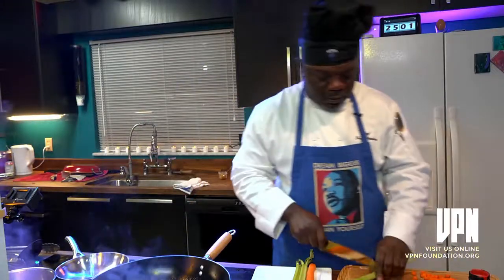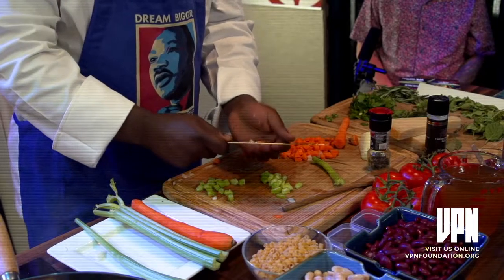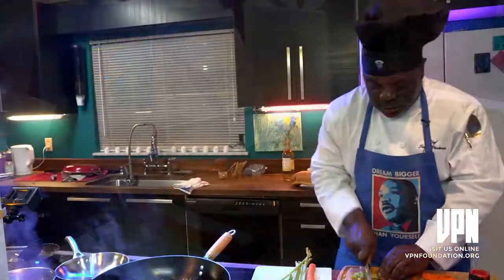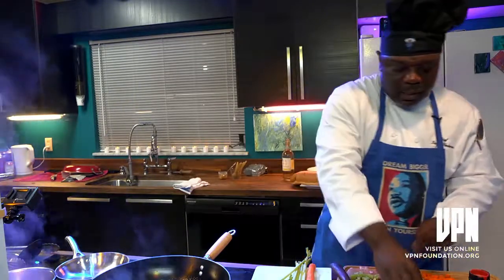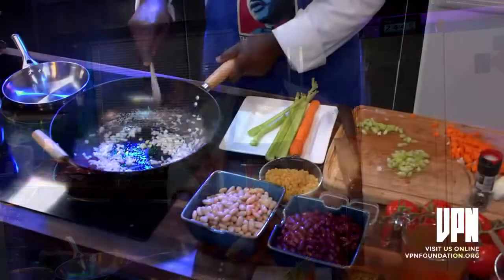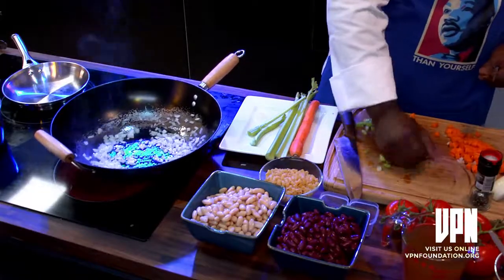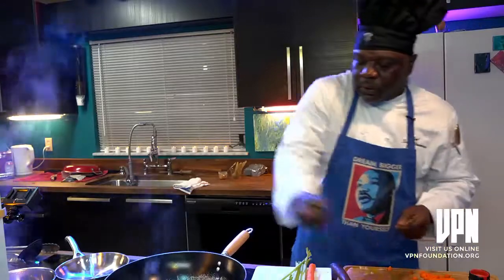One of the biggest reasons that we're here, Chef, is we're going to look to you to guide our viewers to all these great little tips that you have for the kitchen. So when you're cutting, you also want to think about how you're eating this. It's soup, so you're going to be eating it with a spoon. So you don't want your stuff to be cut bigger than what will fit on an actual spoon. So you want it a nice size.